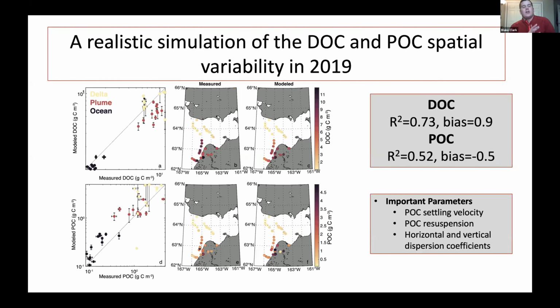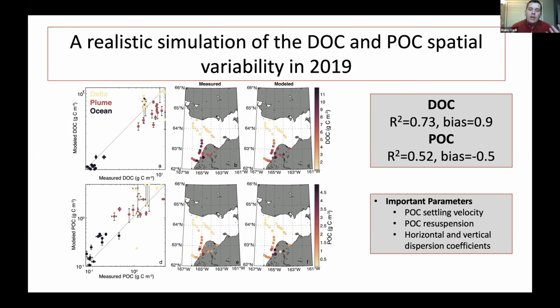And the model actually does pretty well at capturing DOC and POC, which we measured in this research cruise in 2019. So these are some of the only measurements that we have in the region to validate the model. And they were all collected within sort of a span of 4 weeks in June. So of course, modelers always say we want more data.